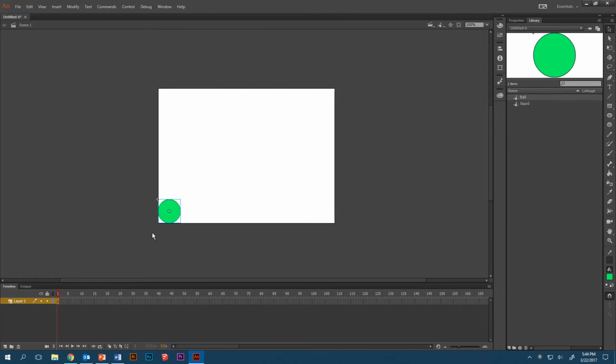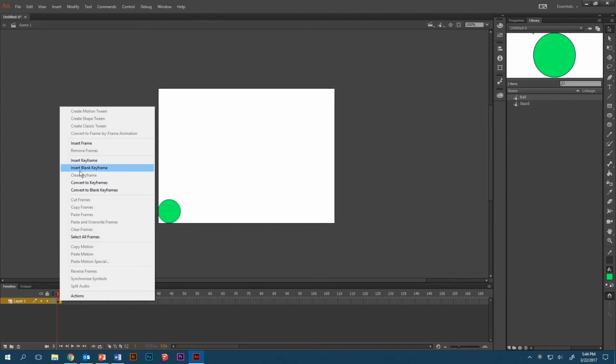What I want to do is I actually want to make this ball curve up and over. So like it's shooting off from the edge of the page and it's going to land in the other corner. In order to do that, I'm going to do some frame by frame animation, and I'm going to think very carefully about the distance that my ball is from itself on every single frame.